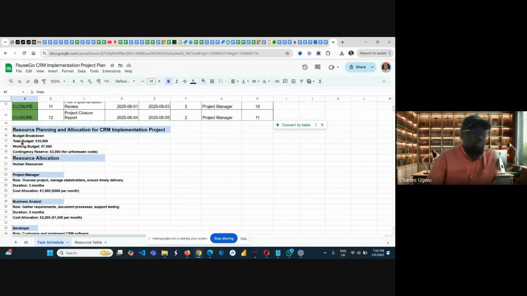Here we have a budget of £10,000, and that is the total budget. But I'm going to have a working budget of 7,000, so I need to keep 3,000 in my reserve for unforeseen circumstances, so that if I slip or trip over, I have something to fall back on.